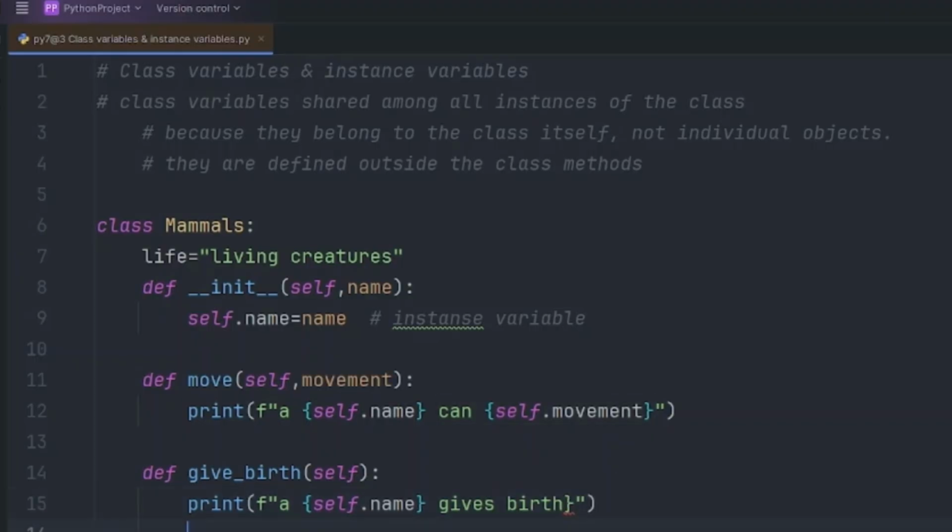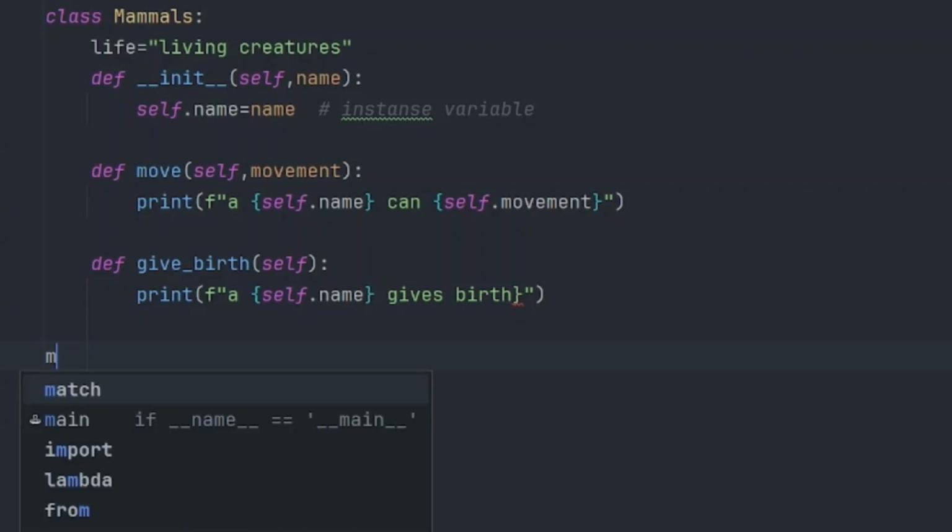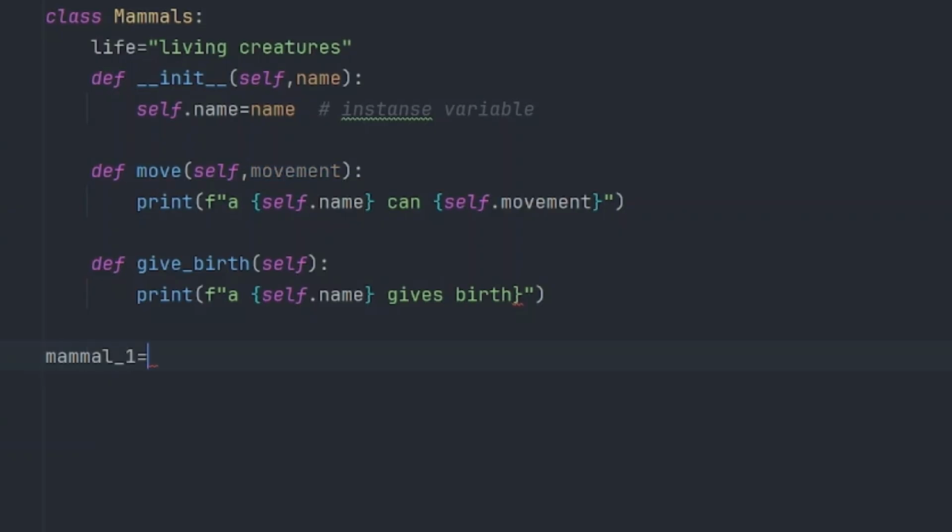Now let us construct our first instance or class object, shift tab, and let's call it mammal1. We create our instance by mentioning the name and it belongs to the class Mammals. The name is dog. This is our instance here.